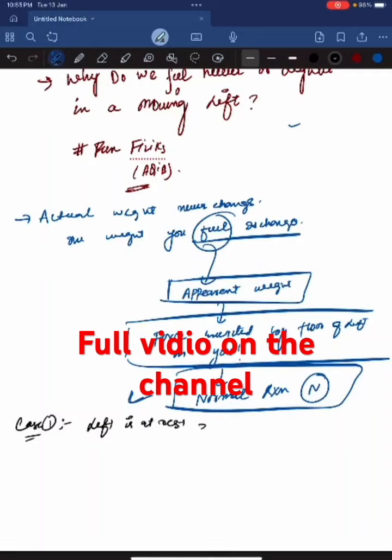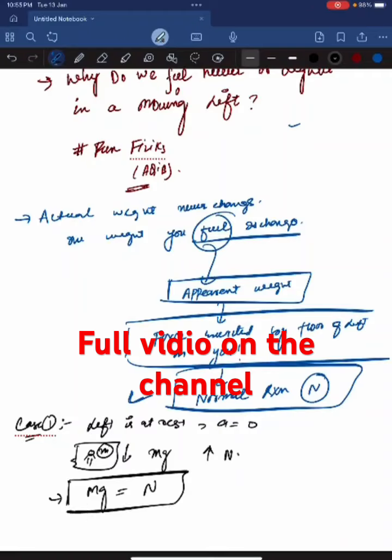When the lift is at rest, the acceleration will be 0. You are in a lift with a weight of mg, so you're putting a force on the floor of mg, and the same floor is exerting a force on you equal to N, the normal reaction. According to Newton's laws of motion, mg will be equal to N, as there is no acceleration. So the normal reaction, the apparent weight N you feel, is simply equal to your weight. You feel no weight change here, you feel your normal weight, because N, your apparent weight, is equal to mg.